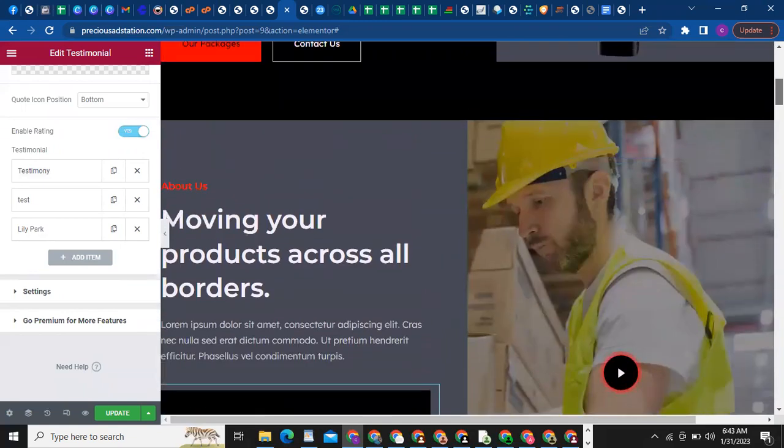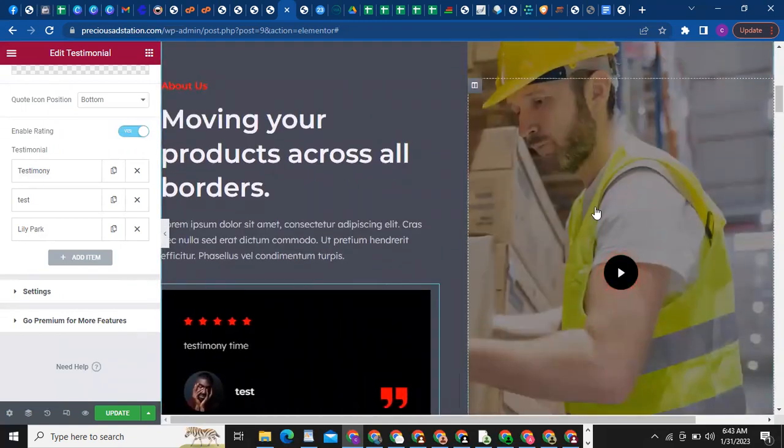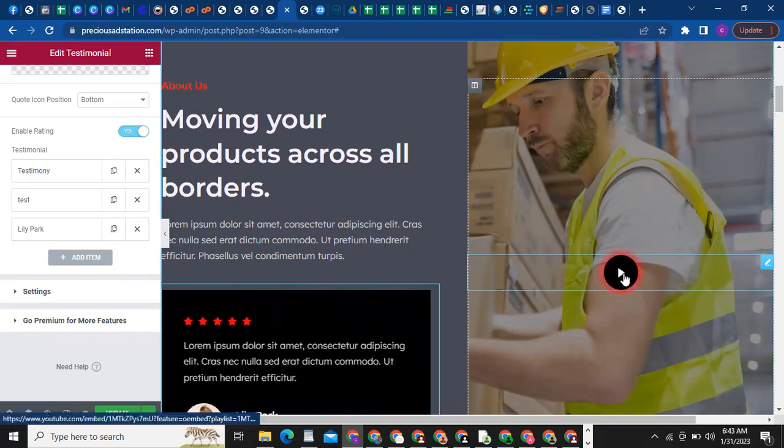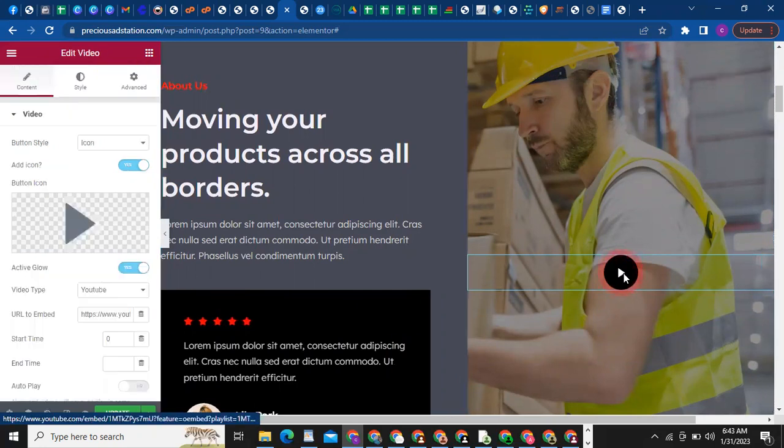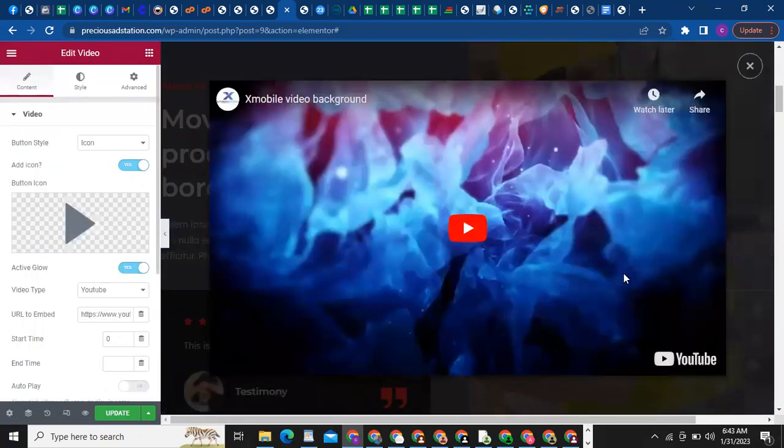Then if you want to edit this particular one here, first of all, see this. What this is showing is an icon that if someone clicks on it, they're supposed to go watch your video somewhere, right? Your video is supposed to pop up from there for them to watch. You understand? It's a pop-up. So if you have a YouTube video you want to put there, just come here, copy the YouTube video link and put it here.